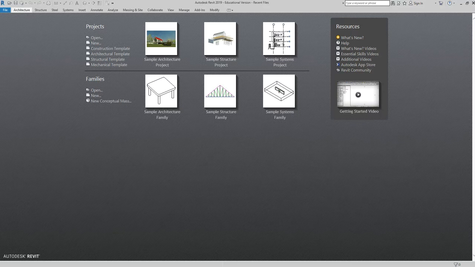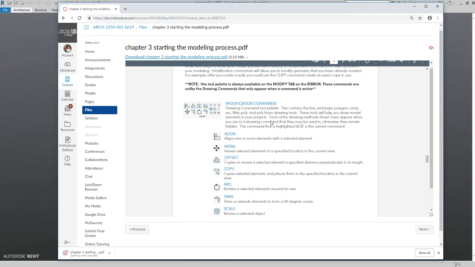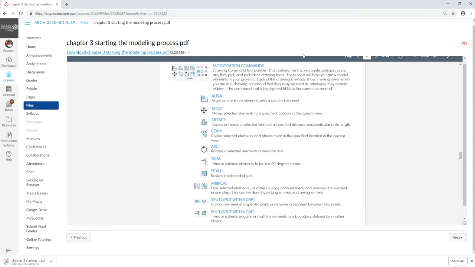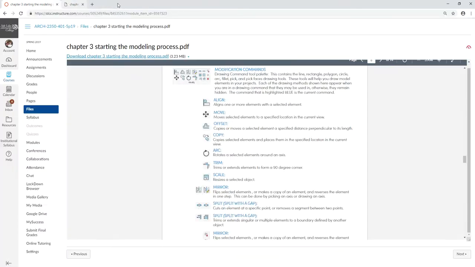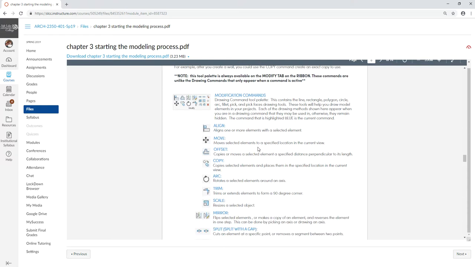All right, we are going to be learning about modification commands today, so let's talk about that. So we've got what? 1, 2, 3, 4, 5, 6, 7. 1, 2, 3, 4, 5, 6, 7, 8, 9, 10, 11. No, we have 12 because there's one more. This is actually a typo right there. So we'll be talking about all these today.